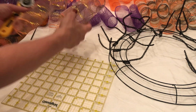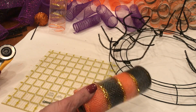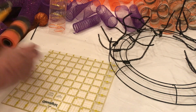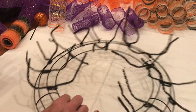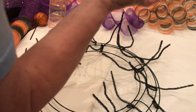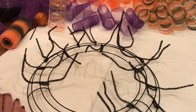And those are the pieces that you want. Look, they just curl up all by themselves. So I can get 18 pieces, which is about what you're going to need to go around the wreath. We'll talk about that in just a second. Your next step, after you've cut all of those, is to use 3 colors, or 3 thicknesses of chenille stem. Maybe you do 2 of one and 1 of the other. That's your choice.